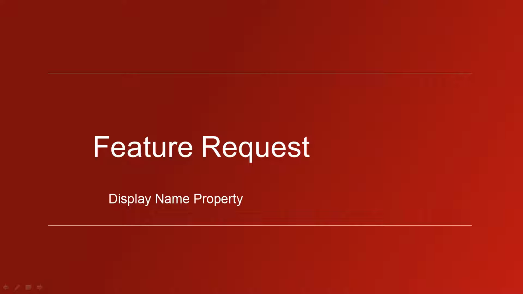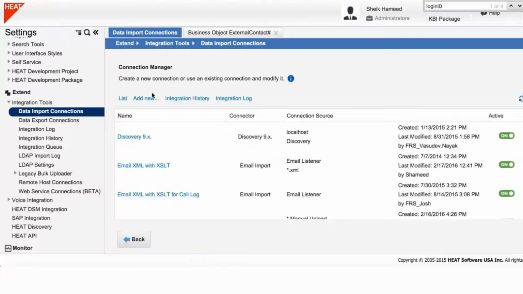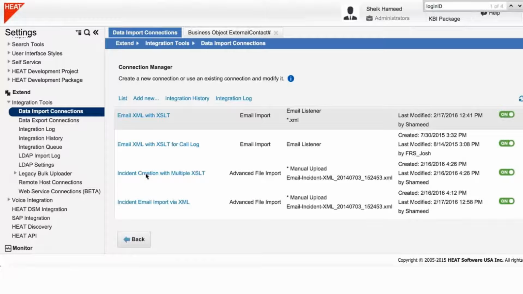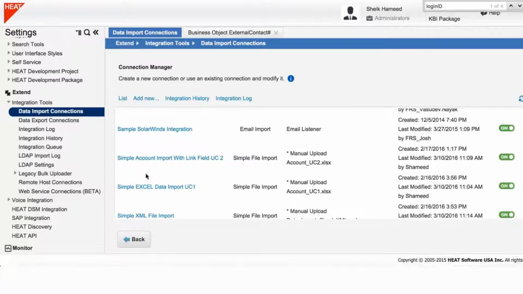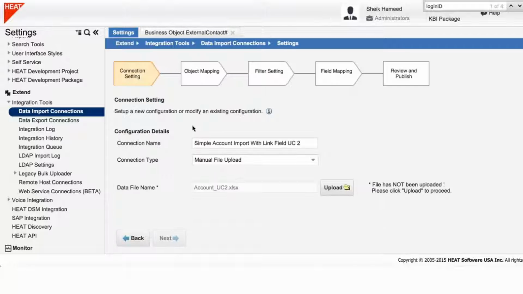But in our case, if you take the contact business object, external contact, what we have is a display name as our special field here. So most customers are adding an additional field called primary contact email, putting that value in, and then running a business rule, using a search and link, to make it happen. Instead, what they're expecting as part of the feature request is this. Let's take this one, and let me click the upload so that I can move into the configuration sections here.